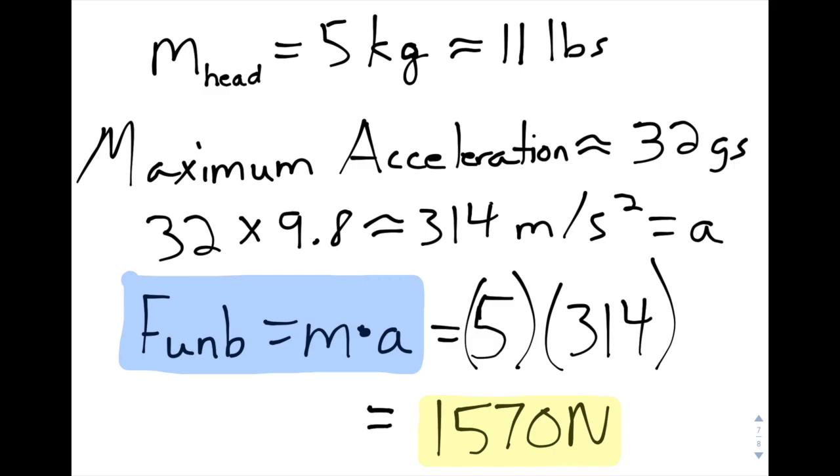The approximate amount of force can be found by taking the average mass of a human head as 5 kilograms. Then the mass must be multiplied by the acceleration at the very peak of the data on the first jolt at around 32 Gs. Notice how 32 is multiplied by 9.8 in order to convert units in Gs to units of meters per second squared, so acceleration. Then the mass and the newly calculated acceleration can be multiplied to show that the head in the crash test experienced approximately 1,570 newtons, as seen highlighted in yellow.